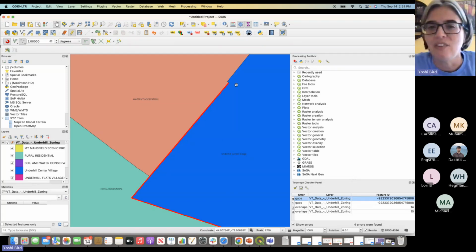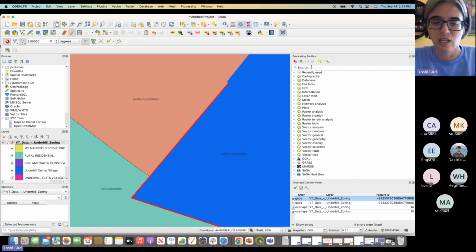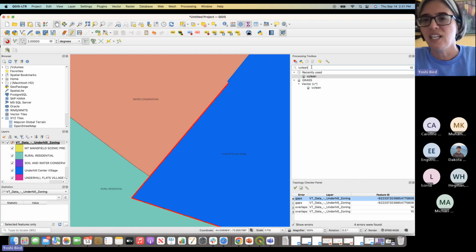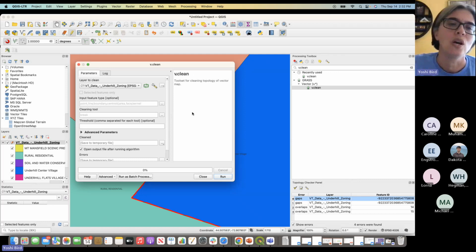If that doesn't work, if you've been messing around with those vertices and trying to make those gaps go away and it's not working, there are other processing tools that you can use. For example, you can use v.clean, which I mentioned, and that is kind of its own little script that's prepackaged inside of QGIS and will do all of that work for you. Sometimes it works beautifully and sometimes it creates problems that you didn't have to begin with. So you always want to take a look and say, okay, what do I want to do? I want to try to run this and see what happens.